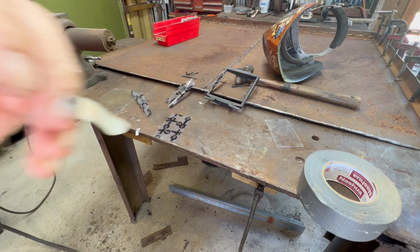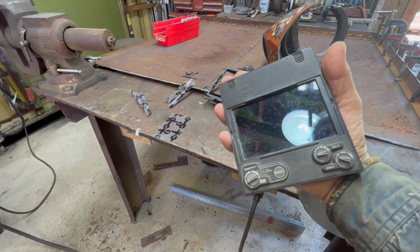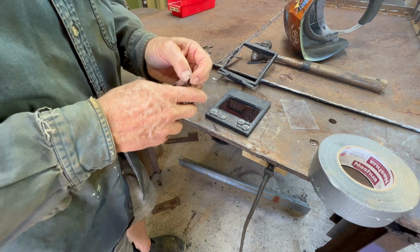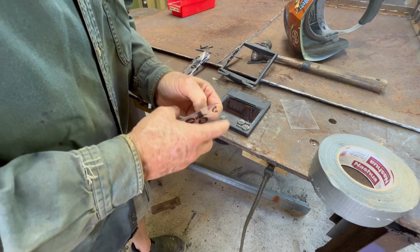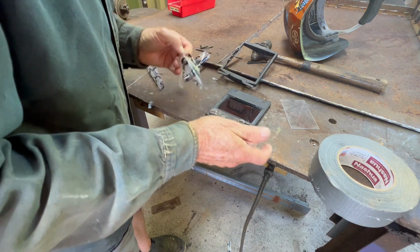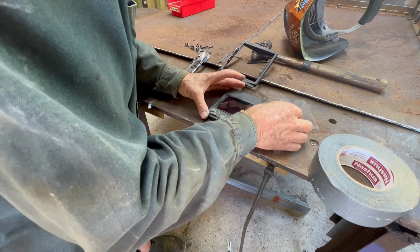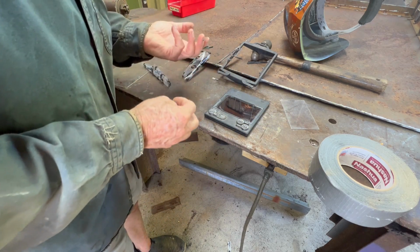Oh, that's terrible. It's all full of dust. You see all that dust? That's behind the safety glass, so I need to get rid of that somehow. All right, that's better. Now, peel the safety sticker stuff off of this glass. Okay. All right. So, that Band-Aid lasted like 5 minutes.